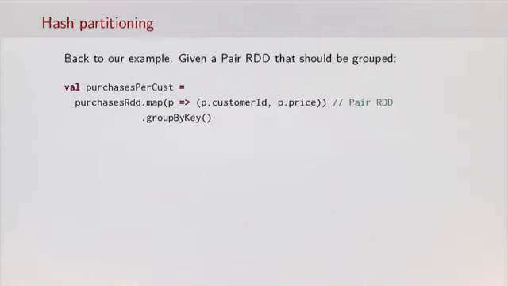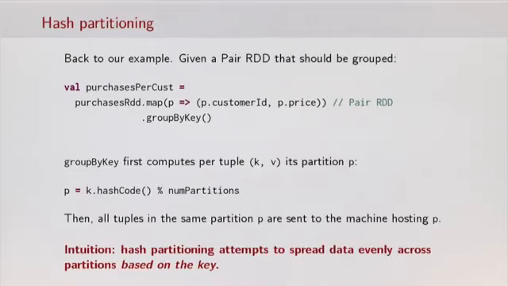So let's start with hash partitioning. To illustrate this first kind of partitioning, let's return to our group by key example that we saw in the previous session. As we saw in the last session, by default in this example, hash partitioning is used. But what is it? How does it work? What does it look like? The way it works is like this. Since group by key knows it has to move all of the data around the cluster, its goal is to do that as fairly as possible.